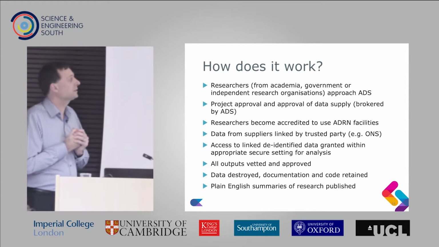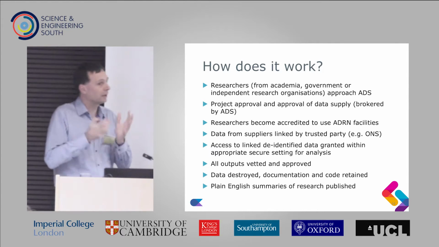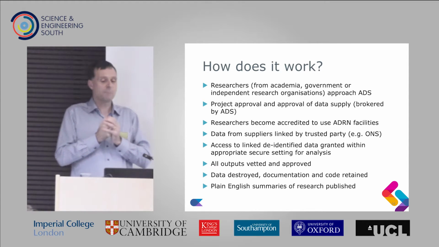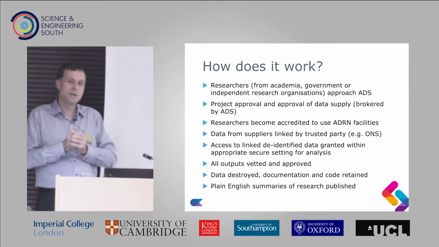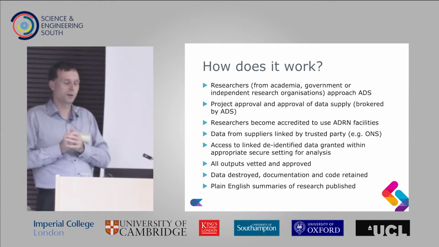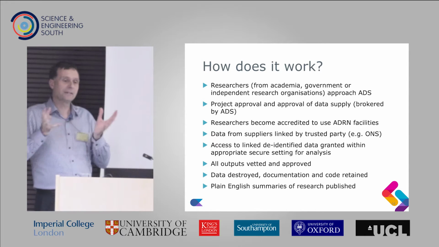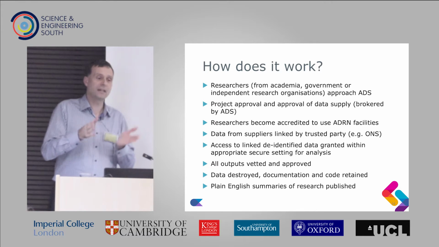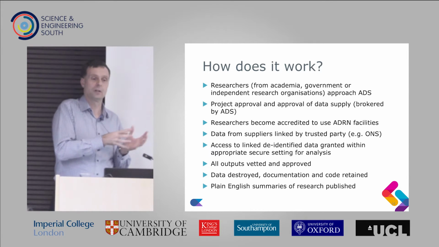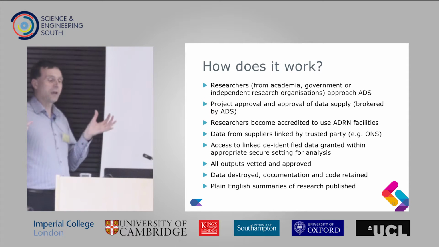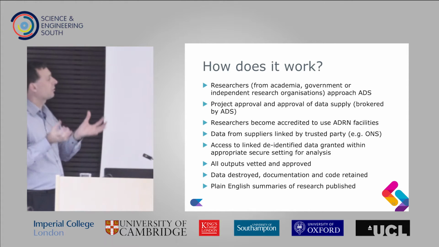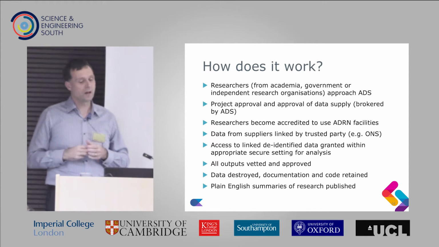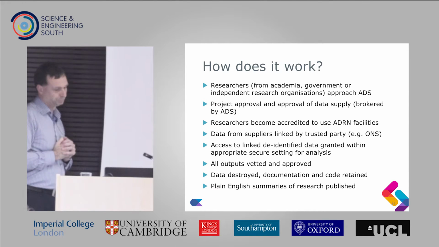Once the data has been secured, the projects are wanting to link administrative data, so there is a process to de-identify them and to link them via what's called a trusted party. I won't go into that, but the idea is to ensure that very early on in the process, the identifiers are removed from the attribute data, and there is a journey where they don't see each other again, so that you can create a linked administrative data set by removing the identifiers quite early on.